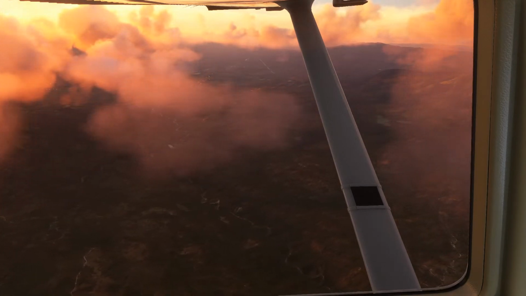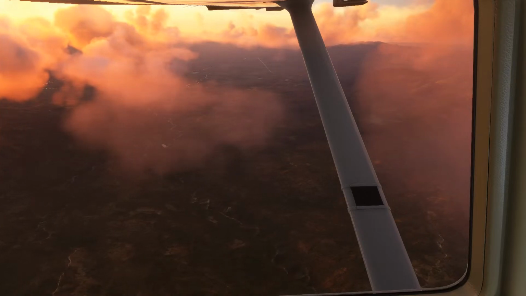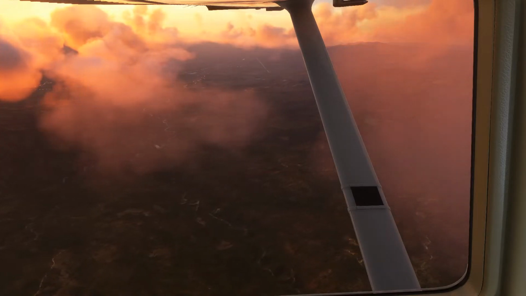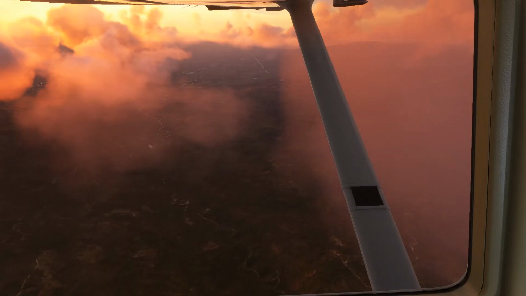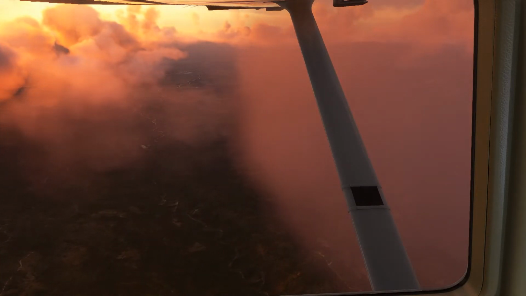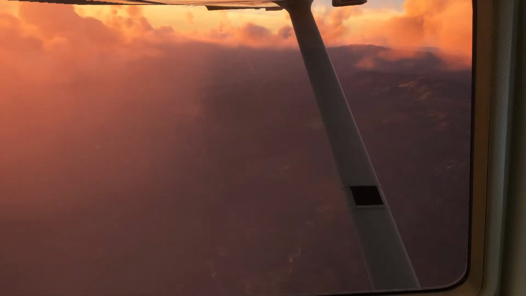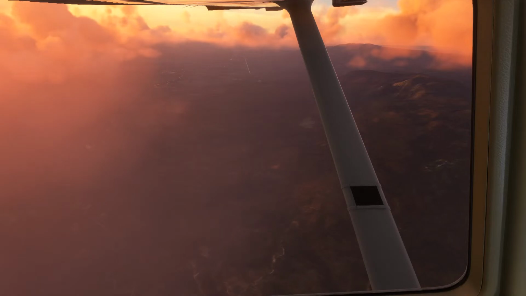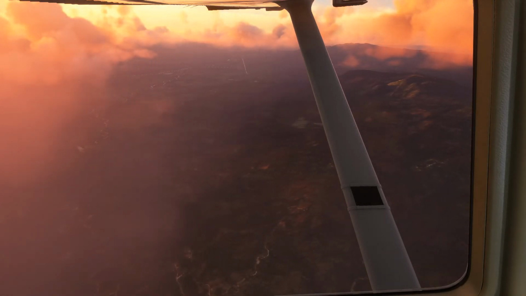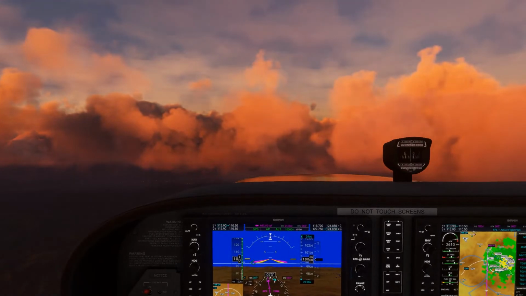Let's see if we can do this. I'm not sure that the runway's lit up, but a couple of flights ago, I think it was in Mexico still, I landed using the visual approach with the Garmin G1000 with the glide path, and saw the PAPI lights, but I couldn't see the runway because the runway wasn't lit up. It was totally dark. Hopefully we'll get on the ground before it's totally dark.